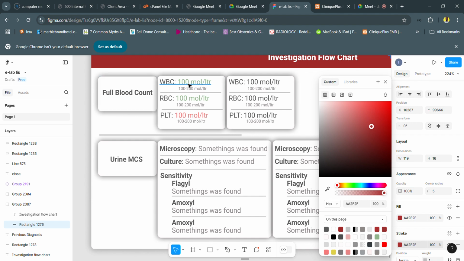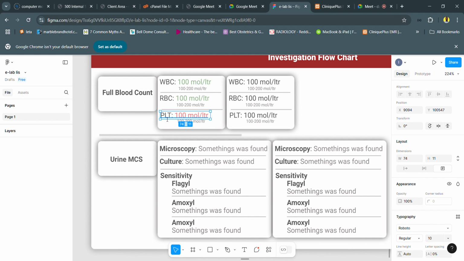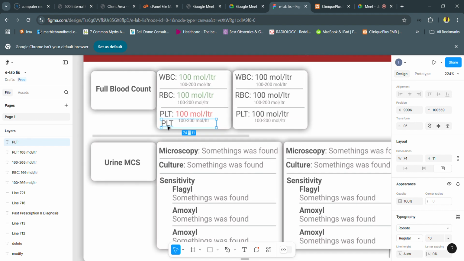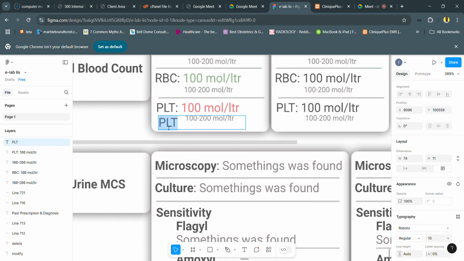I think we should add some things to the bottom, otherwise it's not going to make sense.